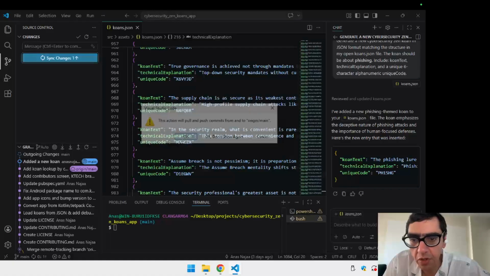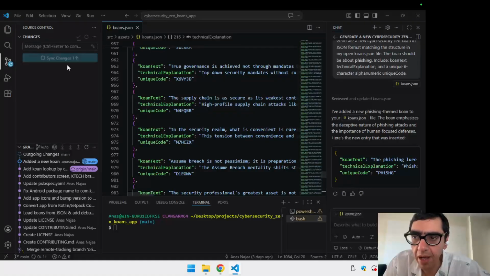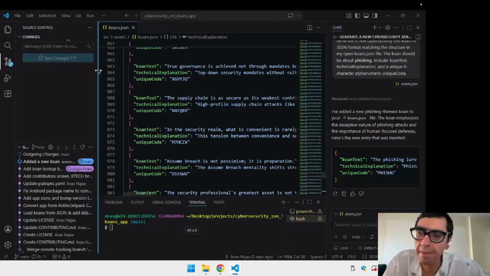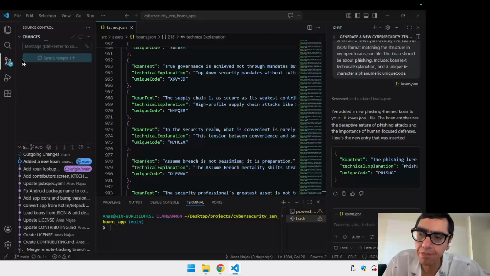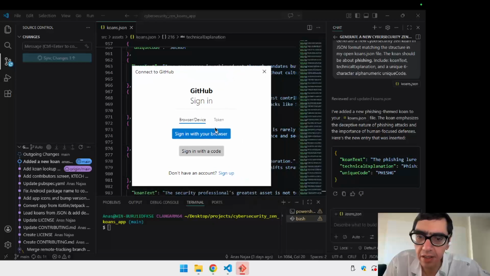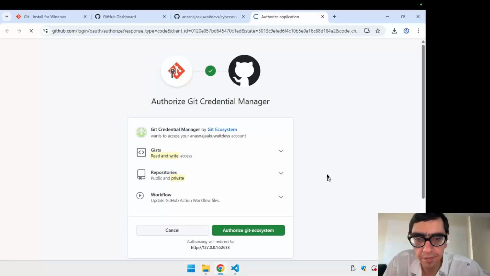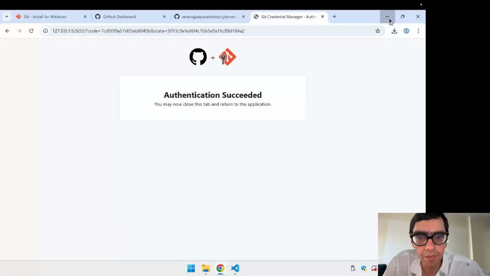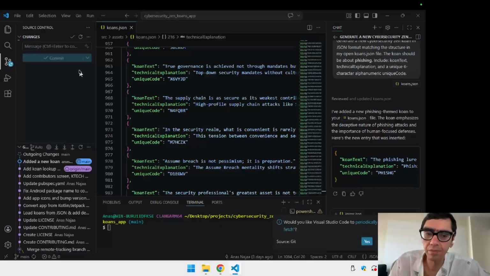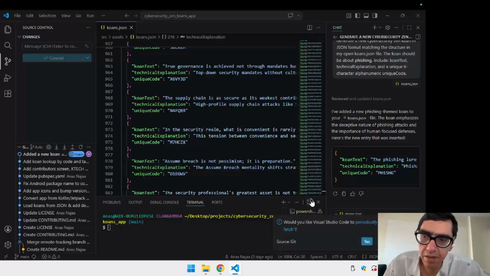This action will pull and push. Okay, no problem. And congratulations, you made your first change to an online repository, which is yours in this case. Just give it a while. It might ask you, by the way, to sign in. Sign in with your browser. Again, authorize. Go back, and you can see that it is now committed. You can press yes to this message if you see it, no problem.